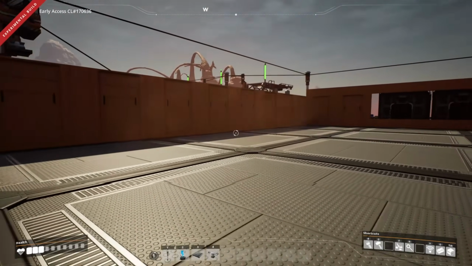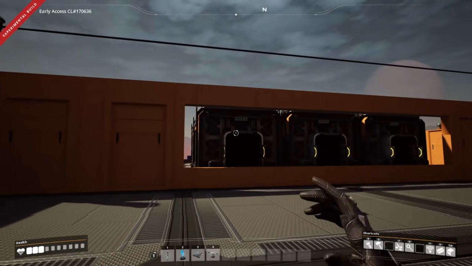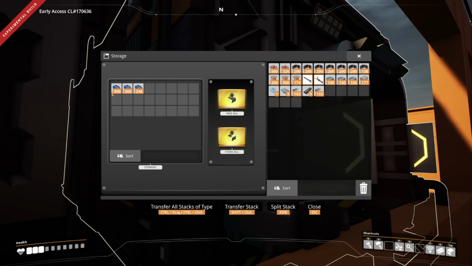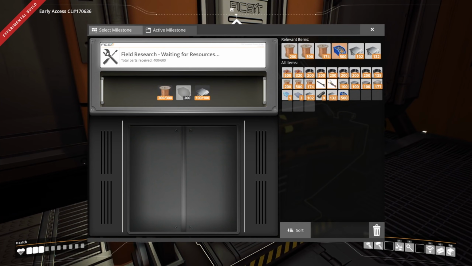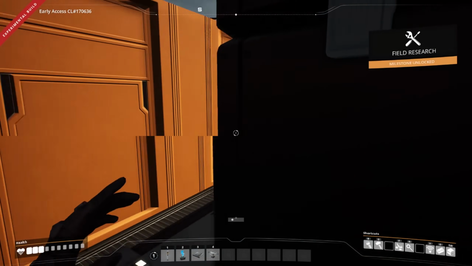We need doorways in here because I need that. Wait, no, I don't need access. What am I doing? They're right here. Oh my gosh. Okay, so we've got plates, we got some rods and we've got screws. 500. Is that all I needed? How many screws did I need? 300. Yes. Research complete. Now we have the MAM.